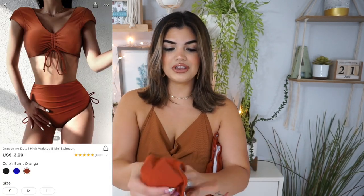This next one stole my heart as soon as I saw the pictures — I added it to my cart immediately. Let me show you the top because it's a lot different than your regular bikini. I just love these little swimsuit tops that look like shirts — I think this is absolutely adorable. They are padded with removable pads, and it does come with an adjustable string. I love the color so much — you guys know how obsessed I've been with orange, and burnt orange is just absolutely gorgeous. The bottoms feel nice and stretchy and thick — such great quality, such a bang for your buck.